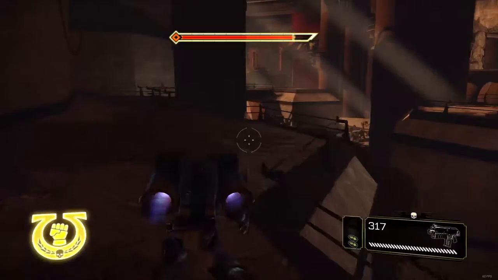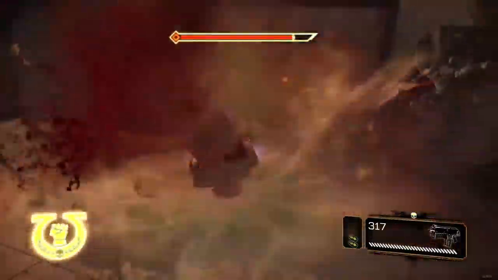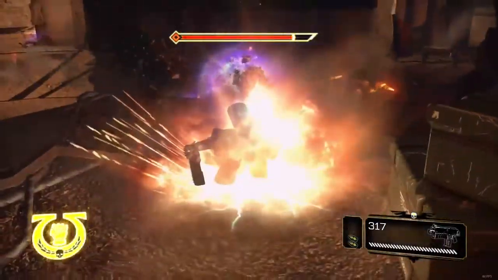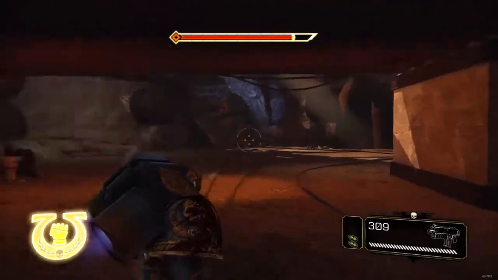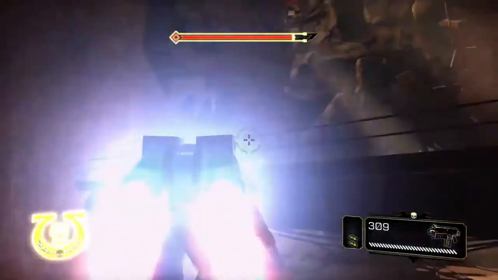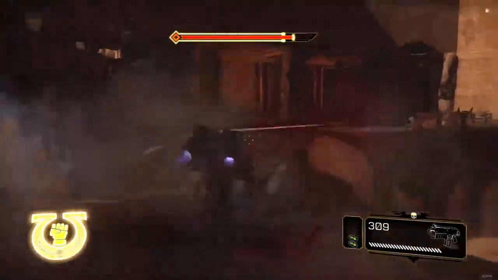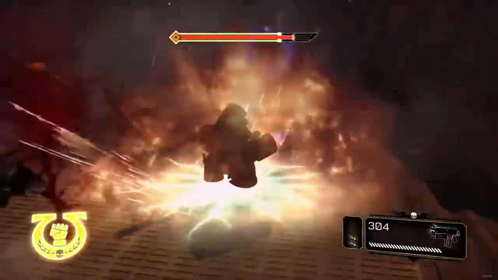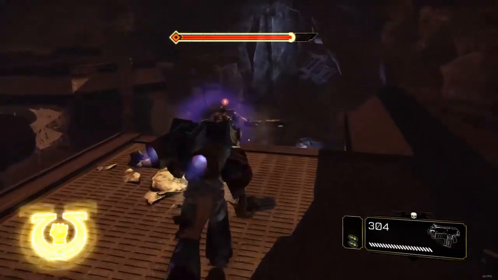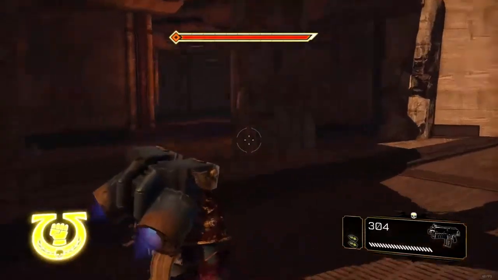Well, the rest of my Space Marine buddies catch up. And is it gonna give these guys a helping hand? Ground pound! Die. Oh, but now he's one-handing the bolter like it's nothing. Nope. I need health, so I need to kill you! Dead. Thank you for that.